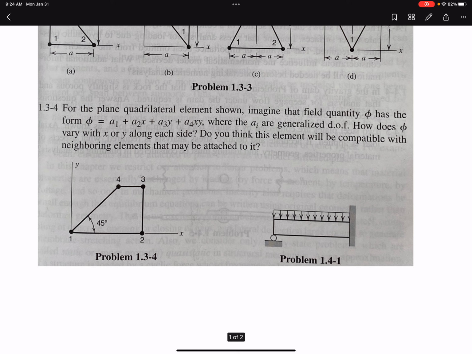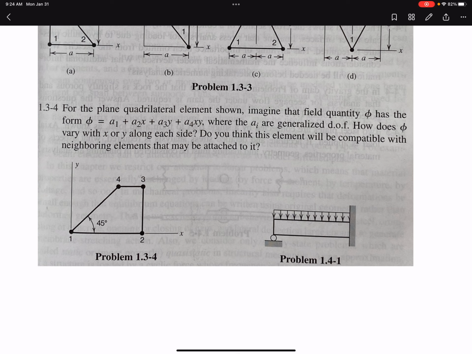Next we have this element that's on the bottom left. This is a quadrilateral element. It's got 4 degrees of freedom, essentially our field variable at our 4 nodes. So we get A1, A2, A3, A4. You can see how they went down our Pascal's triangle, right? Lower order terms, Aaron. Okay. X, Y, and then XY.